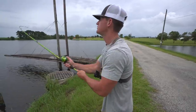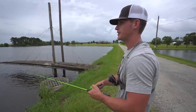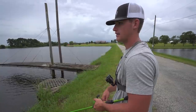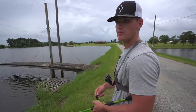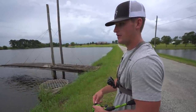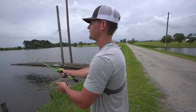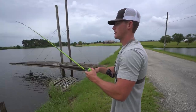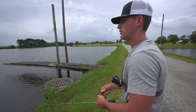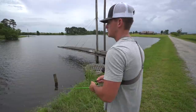We're halfway through this challenge. We caught two monsters. We need another one right here. Come on. It's like they keep on loading up, dude. I made the same cast like the last 20 casts. 10 of them have been productive, 10 of them haven't. They load up there and then they pull off, they load up, they pull off. They're chasing a bunch of bait. Right here. Come on, baby. Wanna go down the bank? Yeah.